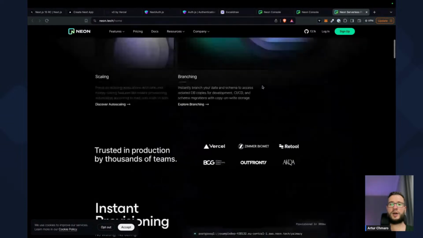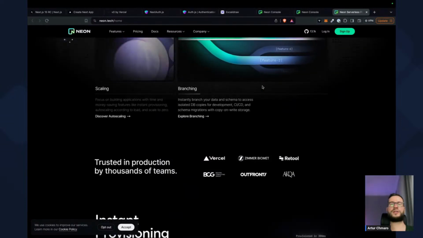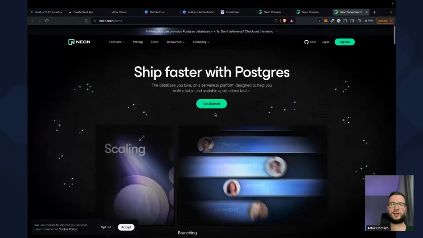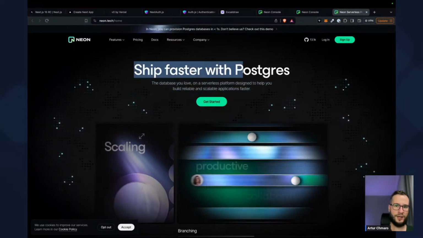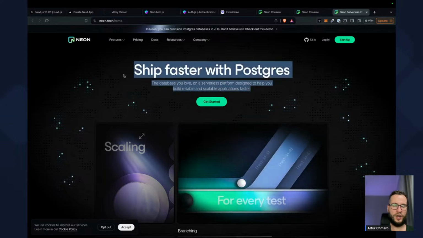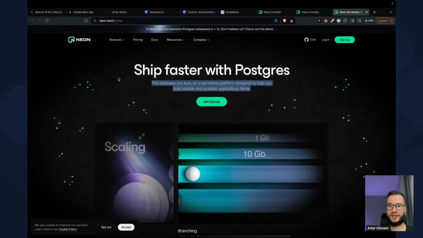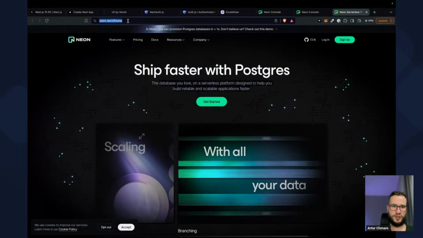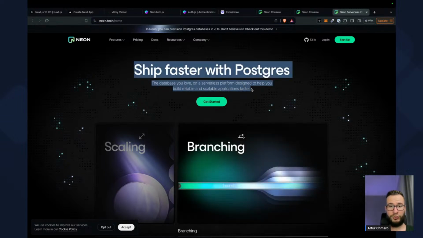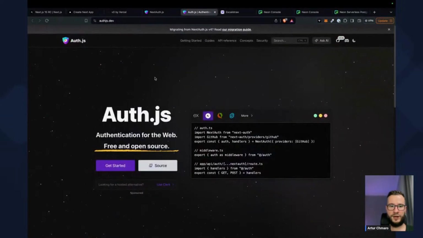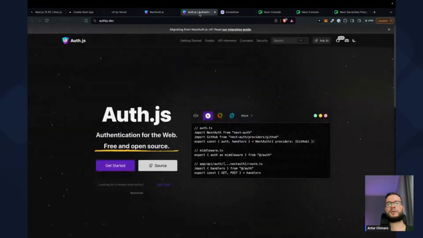They also have a free plan, which is not obvious with databases. So if you would like to try building some backend and have a database online, then I think it's a nice option to try this database. And today I will try to configure it with NextAuth or Auth.js. Let me know what you think.